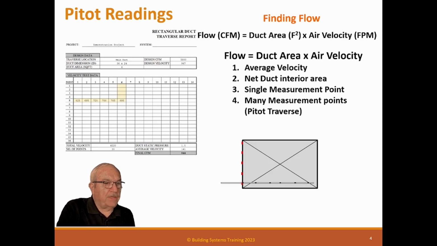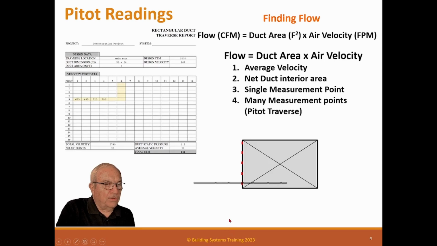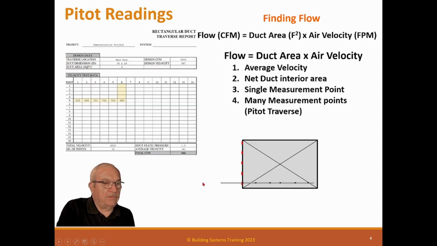Now there's a couple things you notice: we're holding this airfoil level, because we don't want it going all crooked. We want to read these points as close as we can, so you keep it level. And what we're trying to do is get an average. So then we go to the next one, next one, next one, next one.